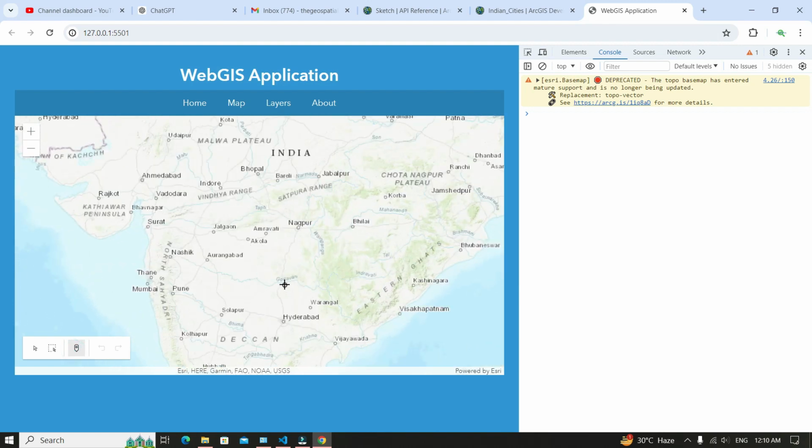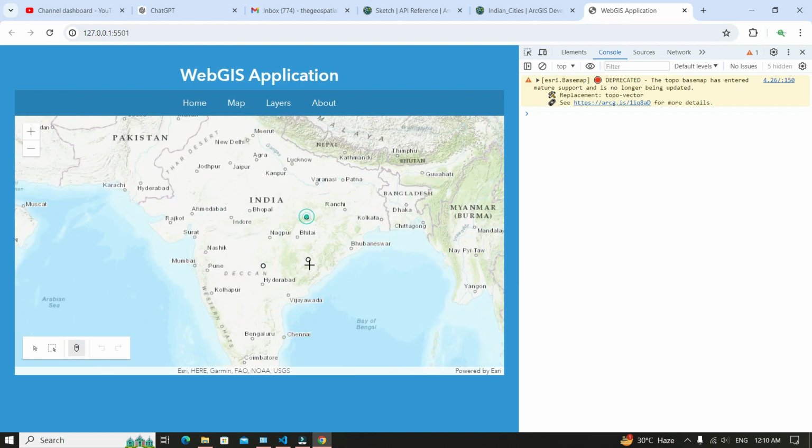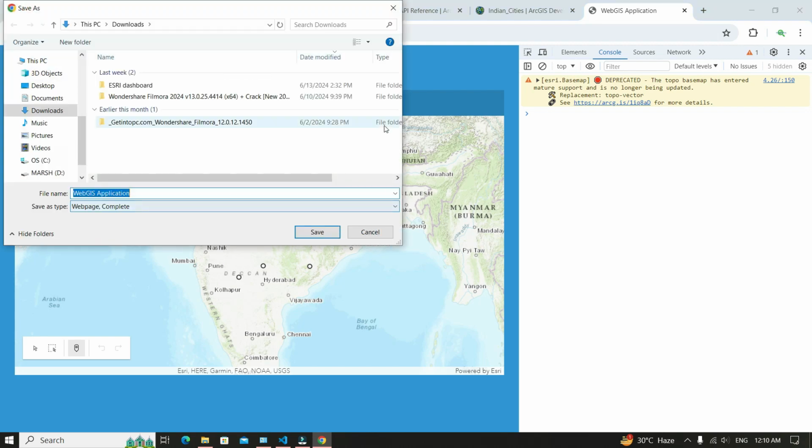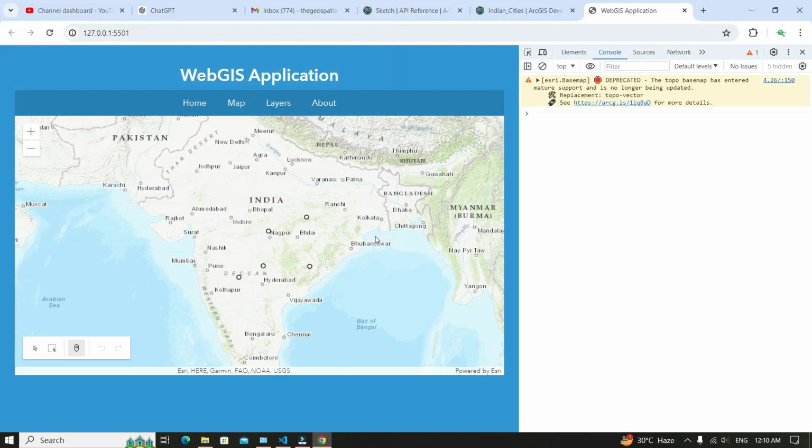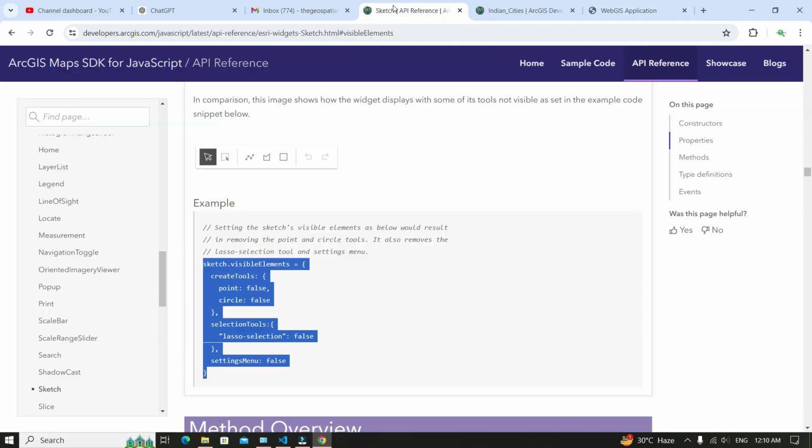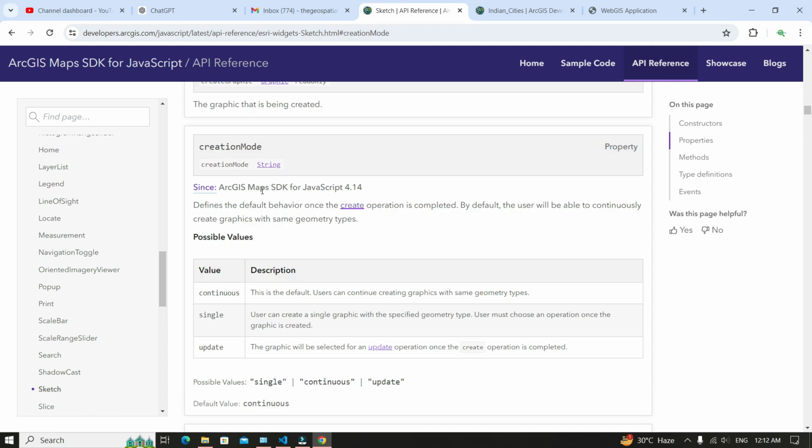Okay, so like this. Now we have to check how to add these results to our feature layer. In the Sketch widget there is one property called creation mode.